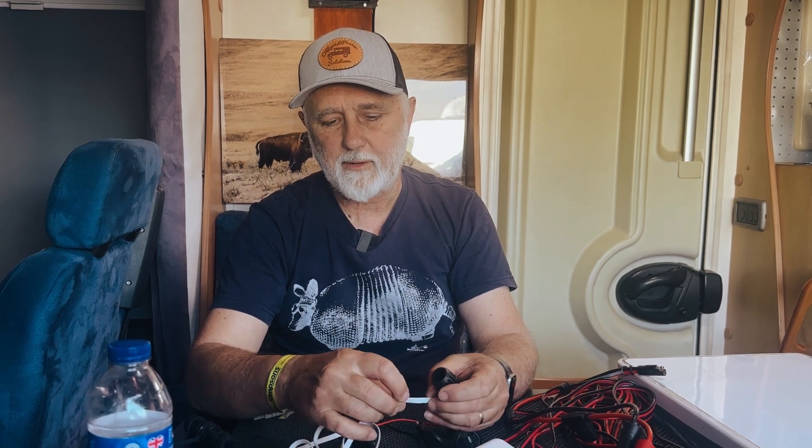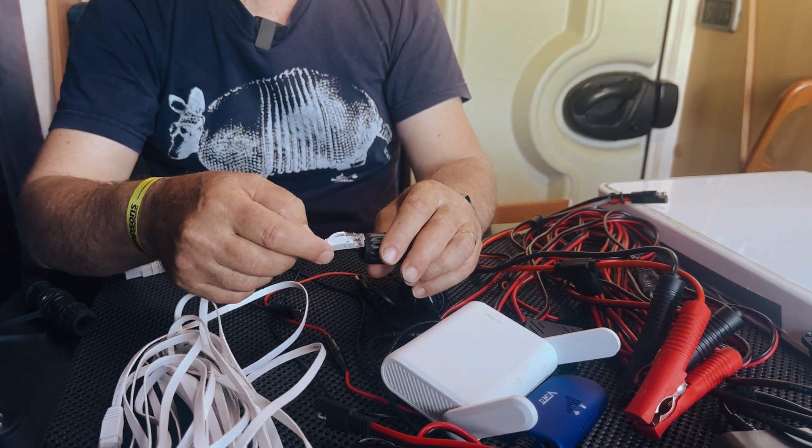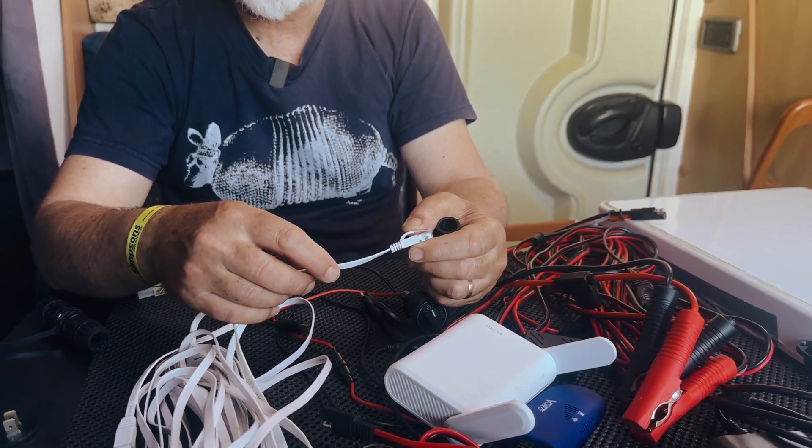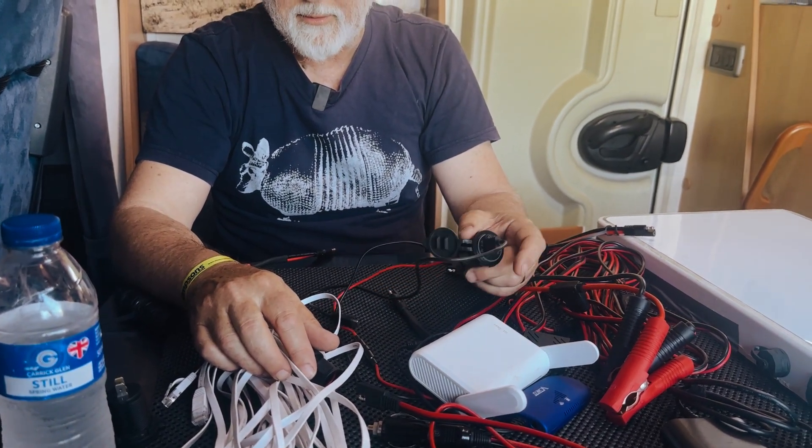The last point on the cable: this flat cable was great for the circumstances, but when trying to put it through the cable protector gland it doesn't really work for a flat cable. We just put a little tape over it to make sure it was protected, but if you want to secure it from water ingress completely you need to use a round cable. So if you're mounting it on a motorhome, don't go for a flat cable — go for a round cable that you can pass through the glands and secure properly. I was also surprised that this router ran off a 2.4-amp USB supply, but it did, which was a good thing.